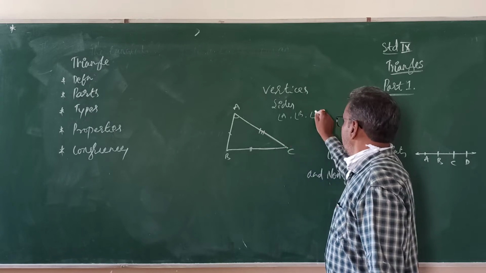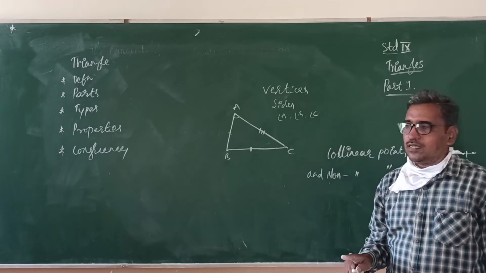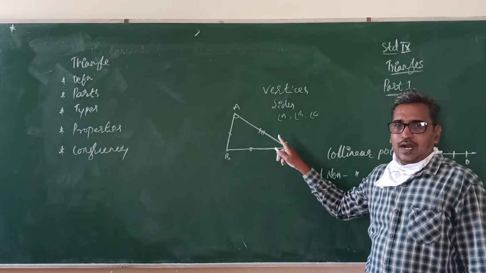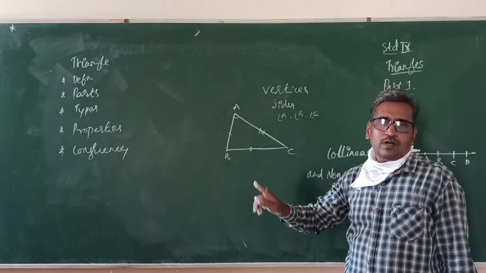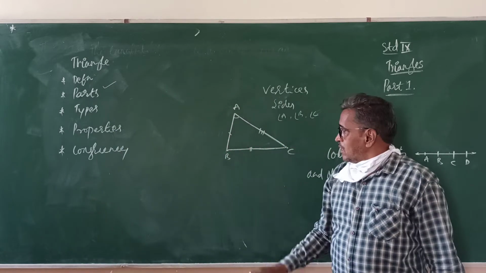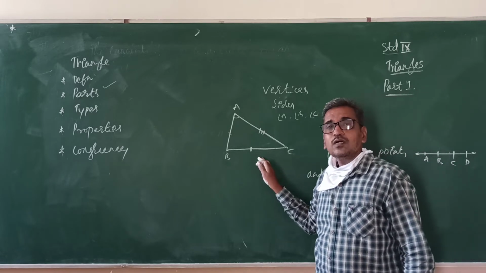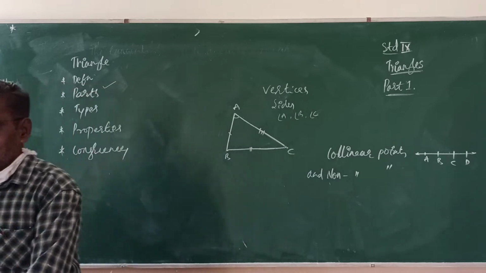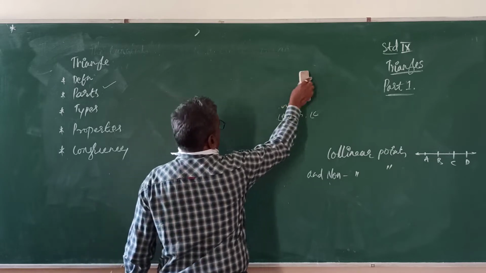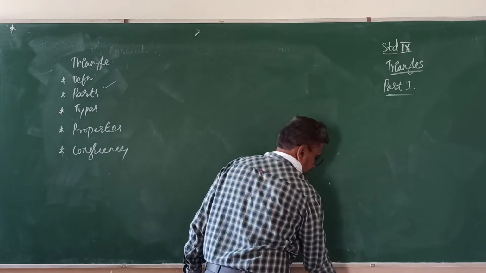You can write them in different ways; the way of writing you know already. So three sides are there, three vertices are there, three angles are there. These are the parts of a triangle: sides, angles, vertices. So can you name this triangle? Based on sides and based on angles, we are differentiating the triangles.